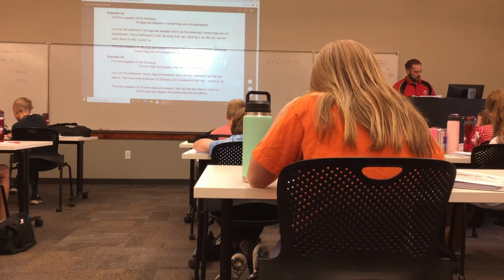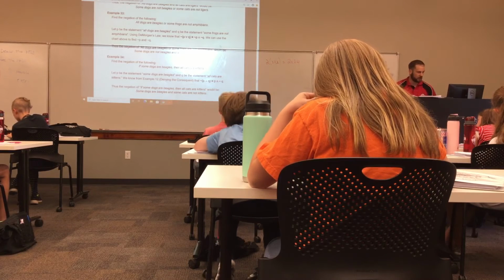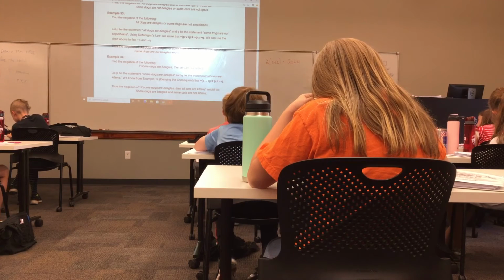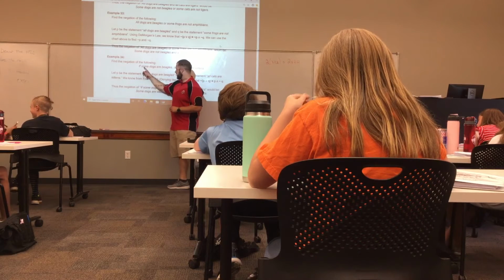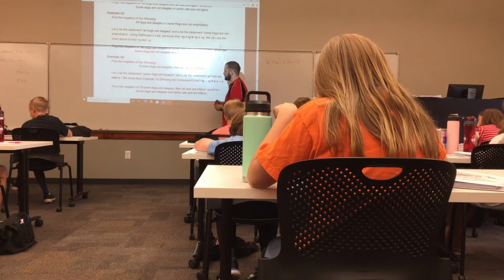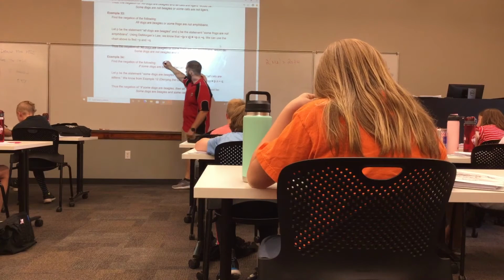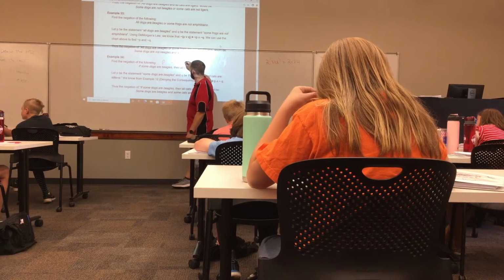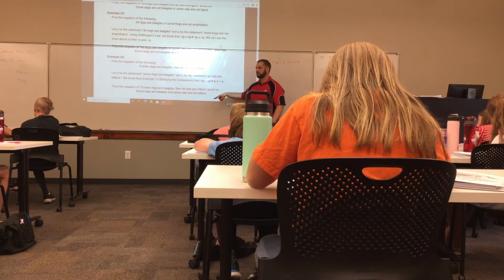Okay. Find the negation of the following: if some dogs are beagles, then all cats are kittens. So P is our statement here, some dogs are beagles. Q is the statement, all cats are kittens. We need to find the negation of our conditional statement, if P, then Q. That rule is called denying the consequent.